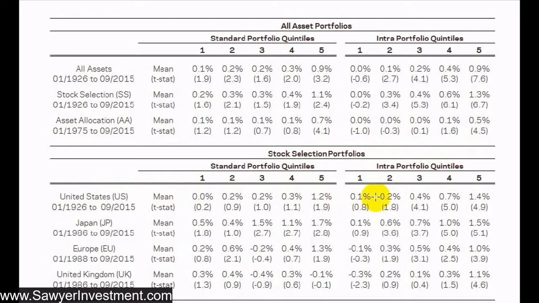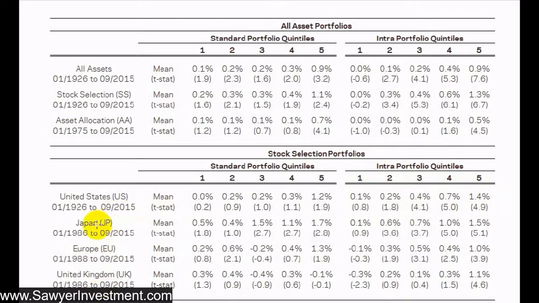And the authors have also studied and presented the intra-portfolio quintiles. So for instance, with the US stocks, this will be the 68 industries. Within those industries, sorting those by book to price ratios, and going long the cheaper and going short the more expensive stocks. And we see here when the value spreads are the highest, when the spread between the book to price ratios of the top third and bottom third is the highest, we get a 1.4% return. And when they're the lowest, we get a 0.1% return. And actually, these returns are monotonically increasing as well.